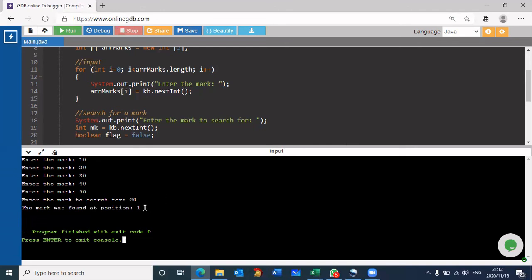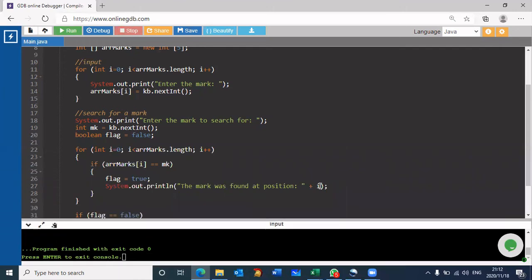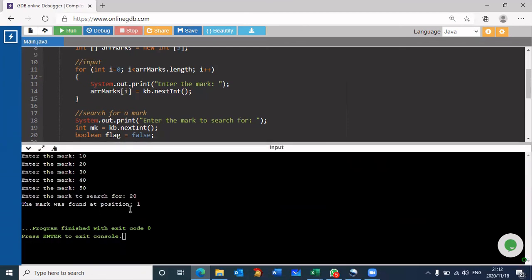Because this could be misleading to the user, you could possibly want to change your output when you find it, not to output position i, but to output position i plus 1. In this way, it would have output 2. So from a user's perspective, the user can relate to the mark 20 found at position 2.